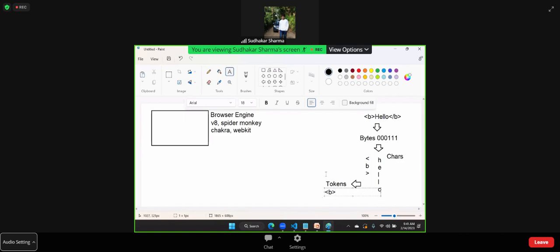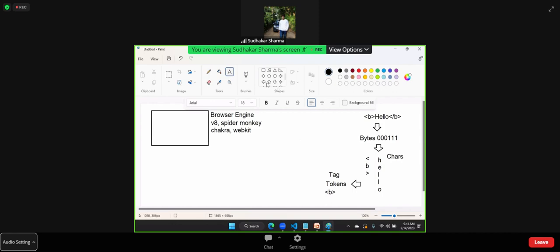Generally, you people call these tokens tags. But remember, there is no concept of a tag. The browser doesn't know anything like a tag. The browser knows only tokens. You use that word tag, but nowhere in the browser will there be an option called tag. There are no tags at all, only tokens. They are technically called tokens.